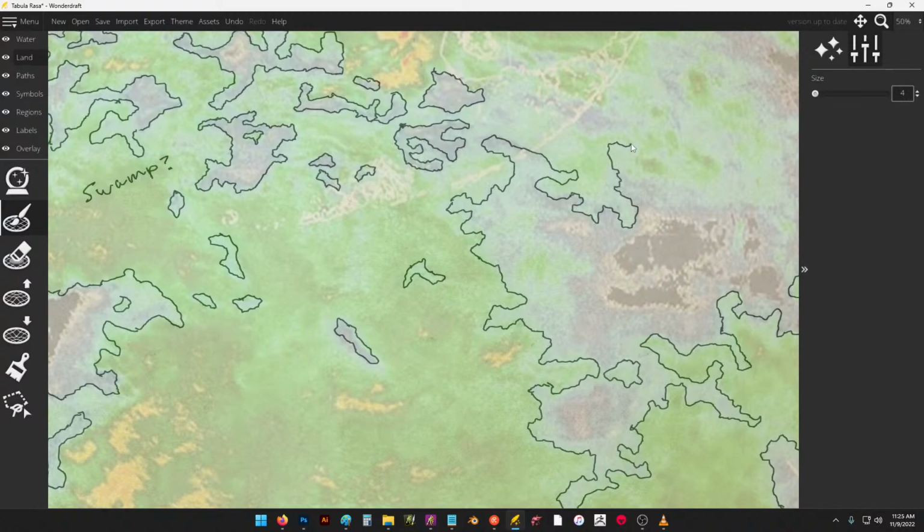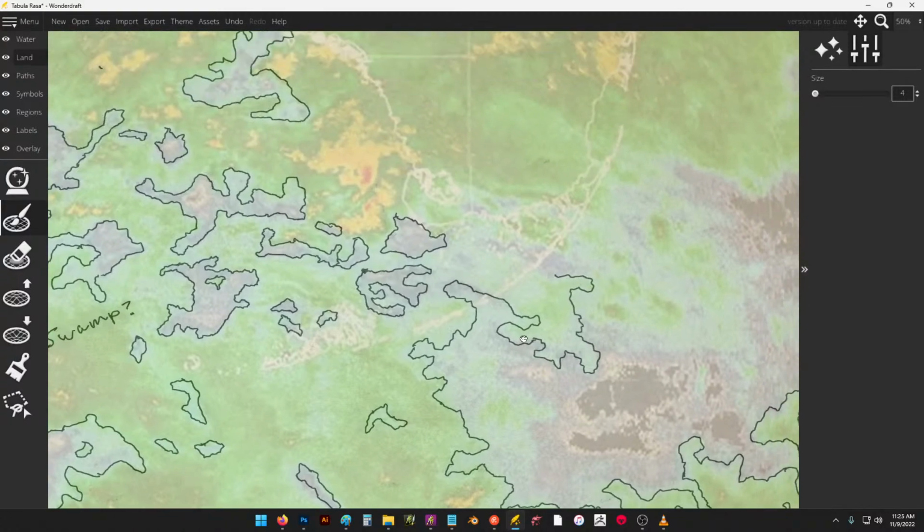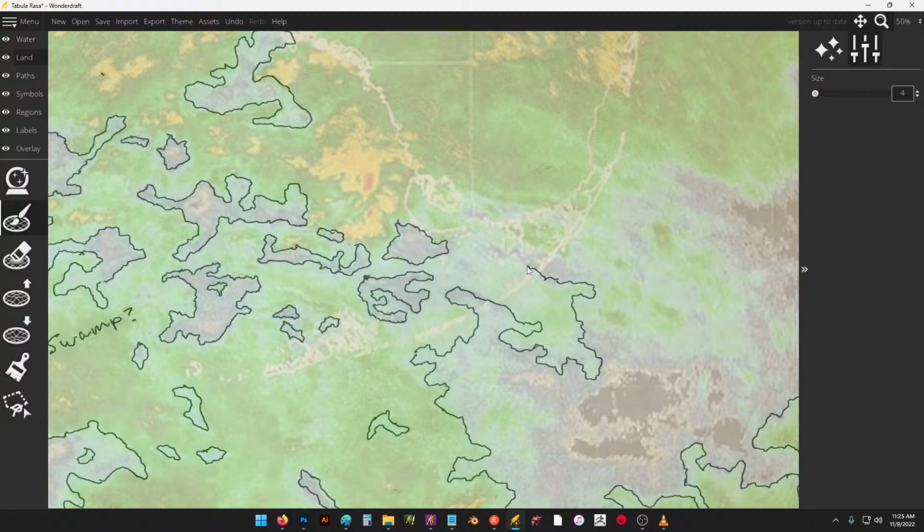Let's make sure we're just getting this part. Let's make sure we're just getting the green. We've got all these cool little inlets and outlets. But I will try to download this and get a time lapse. I think that's going to be a lot funner. Let's get our eraser. I'm not liking what we just did here. So let's get our eraser in. We want to make all these islands. Let's do that. That sounds good.